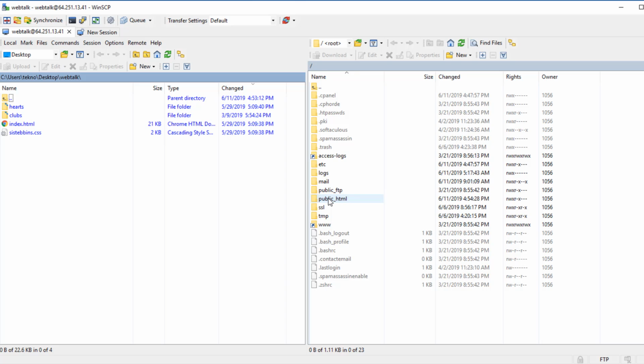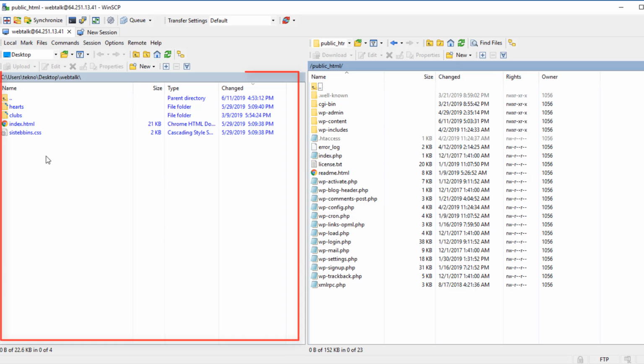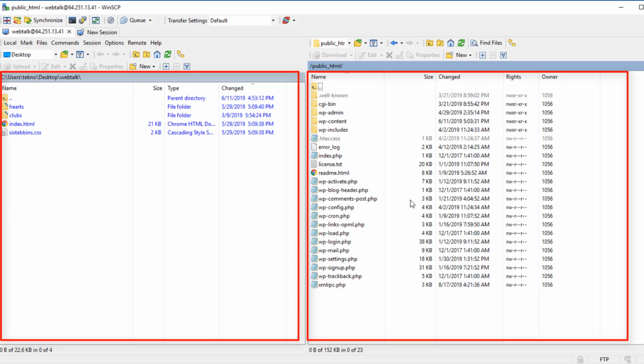But let's go inside, and to do that, we just double click. And in this case, I've already got a website here. In this particular hosting account, I'm using a WordPress website, so we see the typical WordPress files here. But what WinSCP or any FTP application allows me to do is to move files between the server and my computer, which is actually represented on this side of the screen. So this window pane is local, and this one is considered remote. We can just literally move files between these two places.